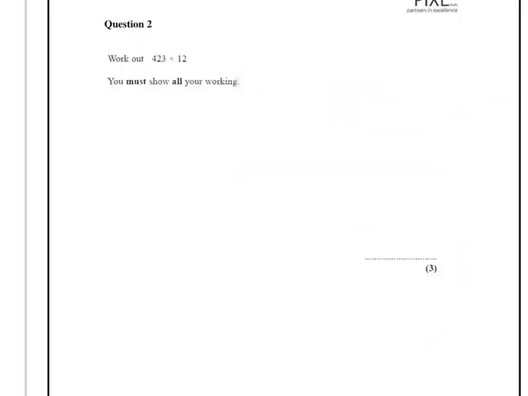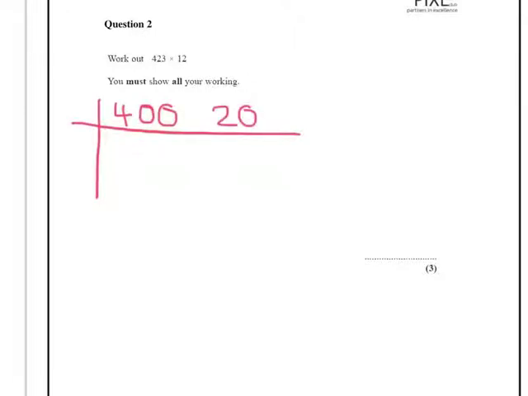Okay, so moving on to question 2. Question 2 is a straightforward long multiplication question. Now there's several methods for doing this, and it's important that we recognise that all methods are fine as long as they work and they're accurate. Okay, so I'm going to be working with the grid method because it's one of the most commonly taught in schools. That's going to be 400. What we're doing here is we're breaking the 423 up into 3 columns, and the 12 turns into 10 and 2. So we need to now do a multiplication. 10 times 400 will be 4,000.